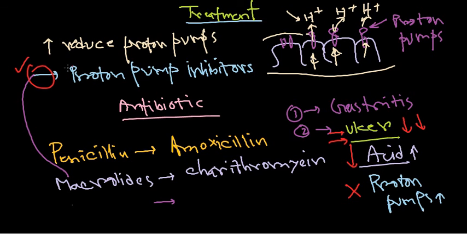So we can use proton pump inhibitors, and on the other hand we can use amoxicillin and clarithromycin. It is clarithromycin, not C, this is a Cl. So clarithromycin or amoxicillin for killing this Helicobacter pylori bacteria inside. So in most cases there is combination therapy using proton pump inhibitors along with amoxicillin or clarithromycin to treat this kind of Helicobacter pylori infection. Okay, so that's it, and I hope that's helpful. Thank you.